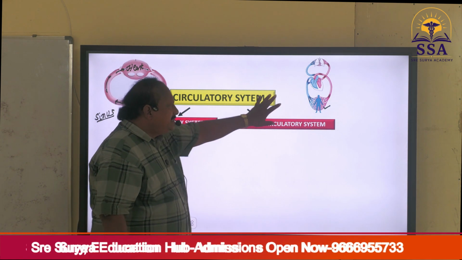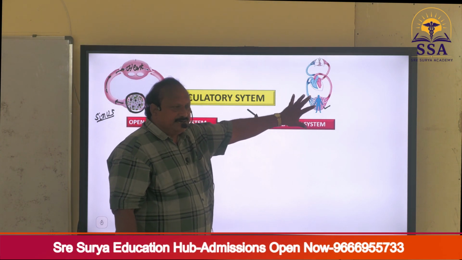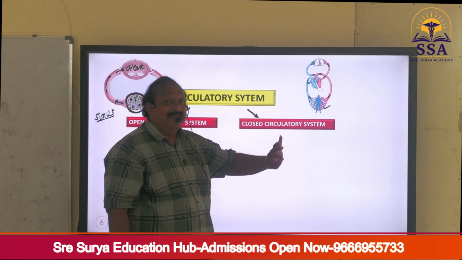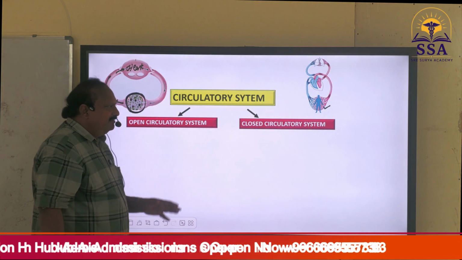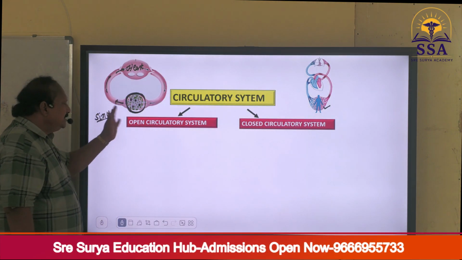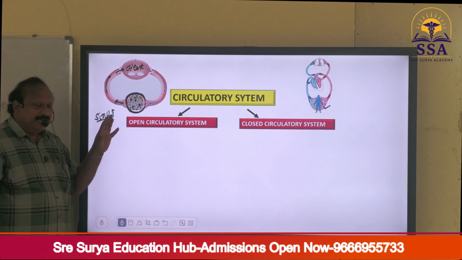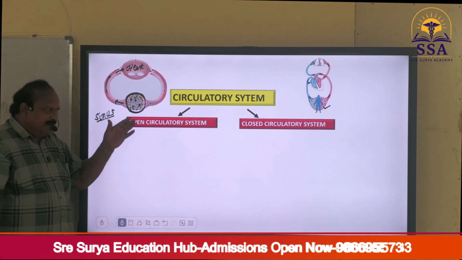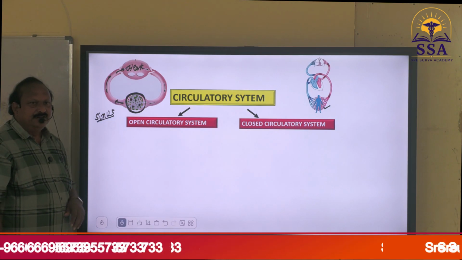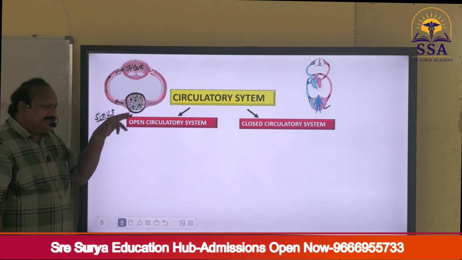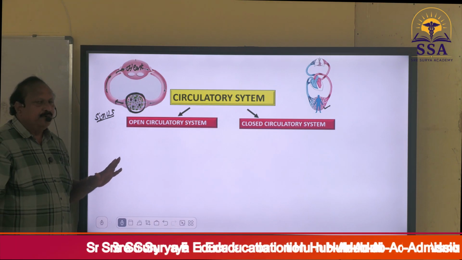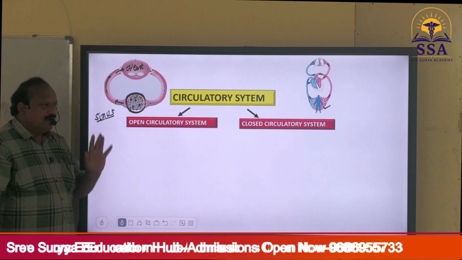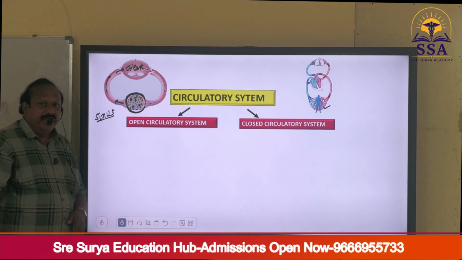That means blood circulation in closed circulatory system is precisely, that word is very, very important, precisely regulated. Whereas here, blood comes to the sinus. How long the blood retains in the sinus, nobody knows. When blood again returns to the heart, nobody knows. There is no time limit in the circulation of the blood in the open circulatory system. That is why open is less developed or primitive system, poor system. Whereas closed is well-developed system, advanced system.